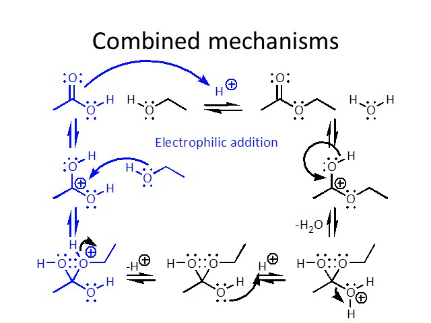And 7 steps seems very scary up front. But you'll notice on this slide I've highlighted the first 2 steps. A pi bond reaches out to make a bond to a proton. You get a carbocation intermediate, and then a nucleophile comes along and adds. That should look familiar. On the previous slide, when we looked at addition reactions, that was our electrophilic addition mechanism. Here it's a CO double bond instead of the CC double bond on the previous page. But even so, the arrow pushing is the same.